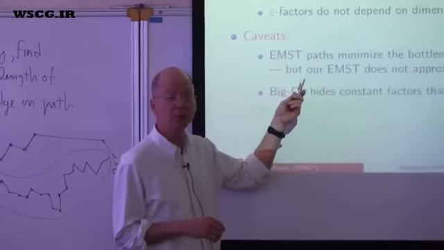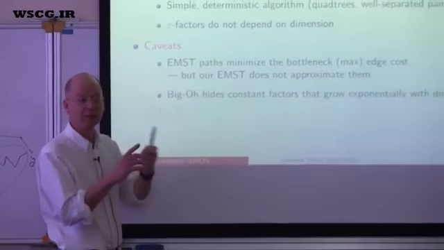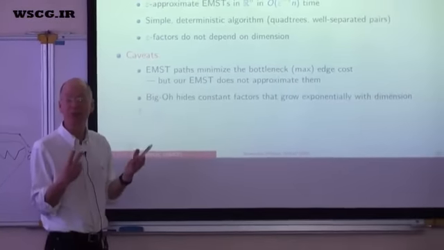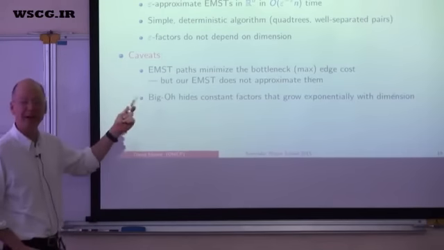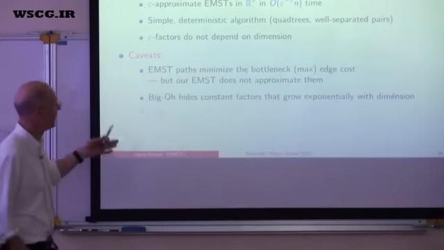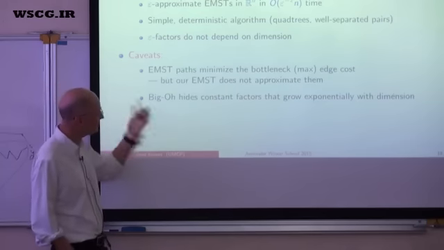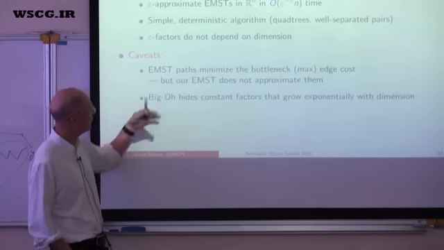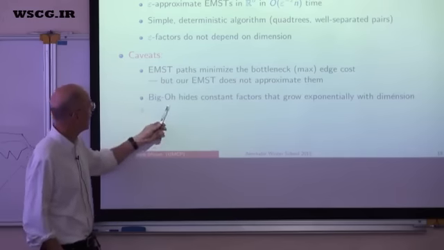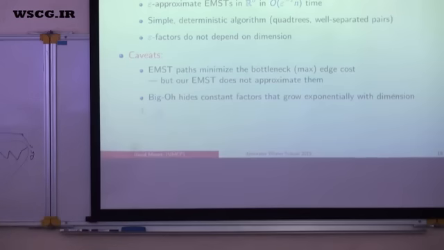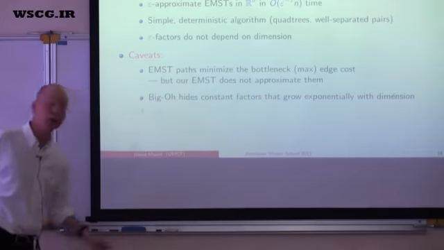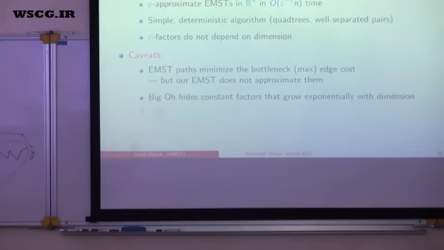If you can solve this problem, I can tell you there are at least two people in this world that would be very interested in it. Sunil and I would be very interested because we thought quite a bit about whether we could improve this result, and we have no idea how to do this. It seems to be intrinsic to our method. So this is sort of the good news and bad news. And as I said over here, the big O hides constant factors that grow exponentially with dimension. Although they don't involve epsilon, they still are exponential in dimension. And obviously getting rid of that would be very interesting.